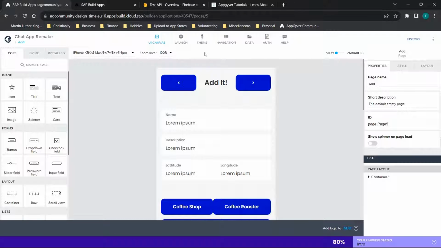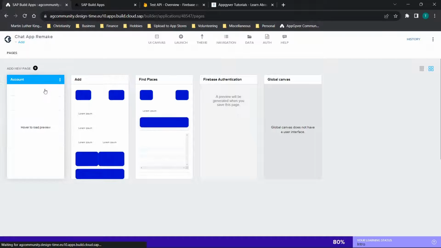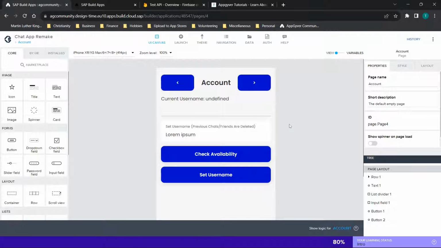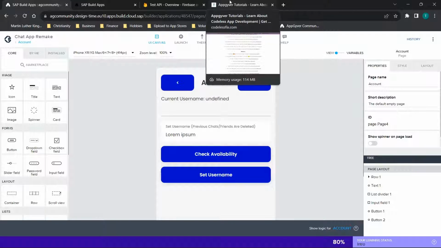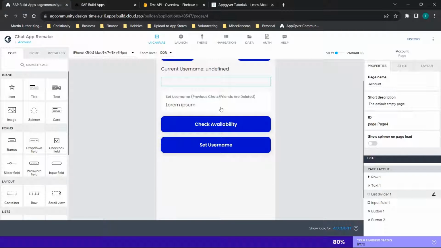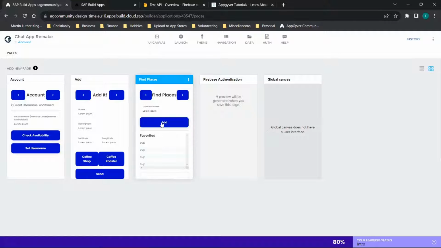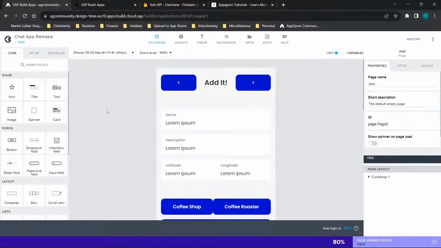So jumping straight in, the app itself is built in AppGyver. So the Firebase authentication page and the My Account page have already been built. Now, if you've done this, whether you've downloaded the app from the chat app section in the free downloads, or if you watched the how to make a chat app YouTube video that I just showed you, that will show you how to build out this page here. There's not really much of a difference. I just changed out the navigation just a bit. So what we're going to be focusing on in this video is going to be the add and find places functionality. So first up is add, because you can't actually find the places if they don't exist.